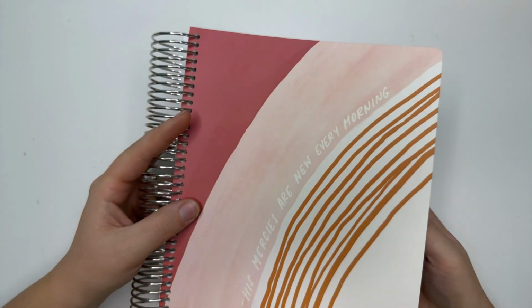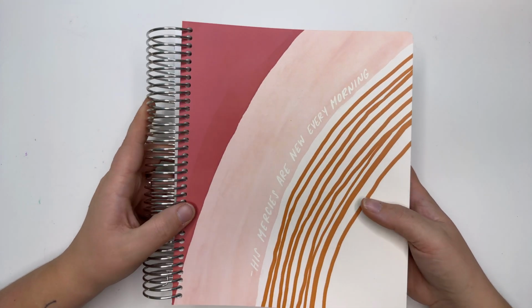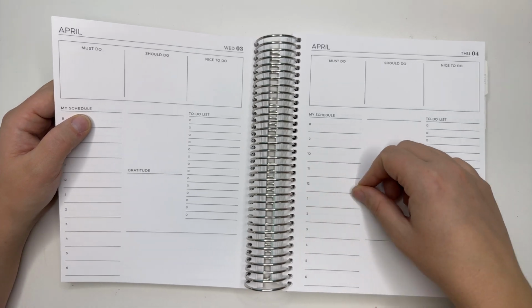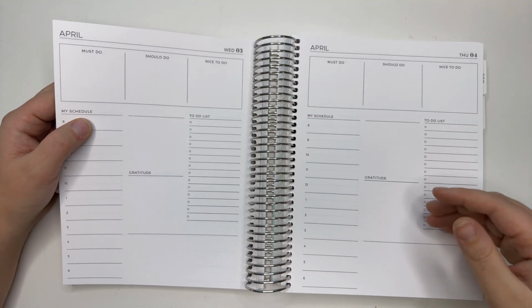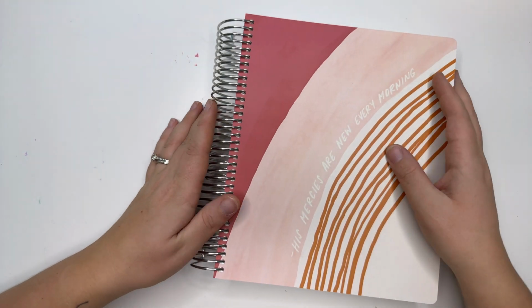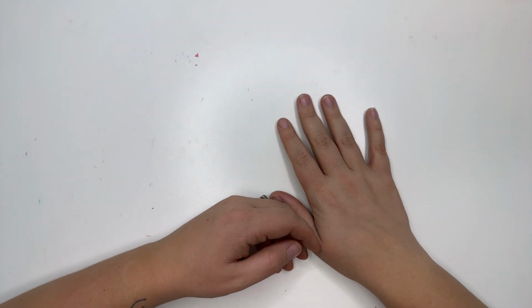So that is this. This is going to be kind of like another catch-all. Everything is really going to sit in it, especially for these hours. If I have an appointment, a meeting, therapy, gymnastics, dance, all of that stuff will fit in here. Also my to-do list, I'll just jot things down and then separate them. I also have been really wanting to focus on gratitude recently as well. I think it's very important and it helps your mindset.